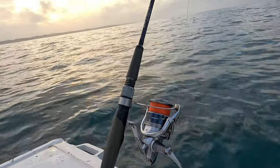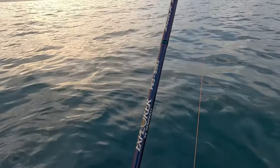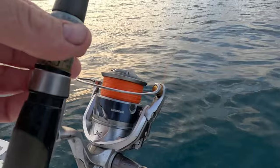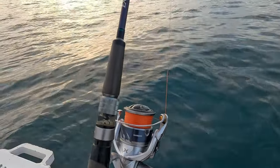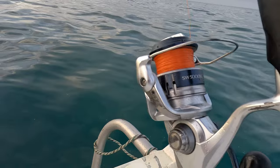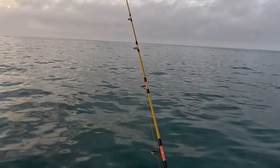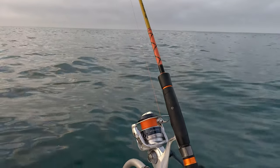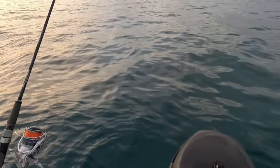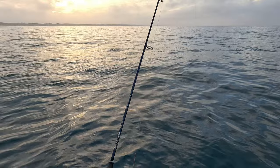So these are the reels and rods I'm running. I'm running a 4000 size Shimano Stradic - it's just one of the older ones, does the job - PE3 line on a jigging style rod. I've had this thing for years and it just keeps going. It's a bit busted up but for inshore snapper she's perfectly fine. The other one is a 5000 size Saragossa with 30 pound line on the Abrolis McPaddle rod - I actually really love that rod, it's absolutely awesome, very powerful. So that one's running 30 pound braid to a 30 pound leader, and over here we've got 20 pound braid to a 20 pound leader. Funny enough it's the lighter one that's hooked up both fish this morning.